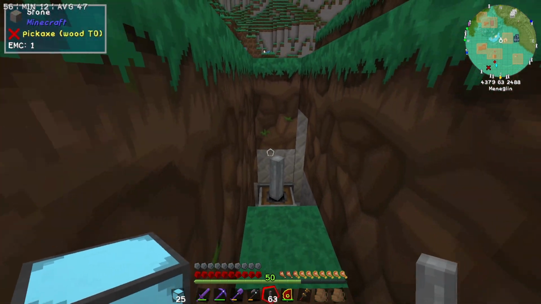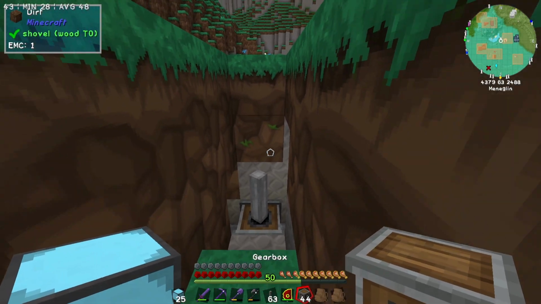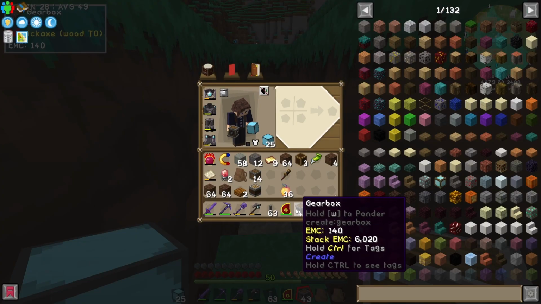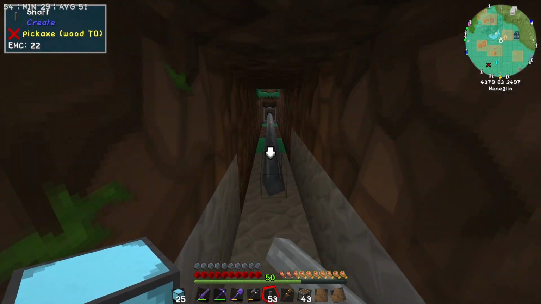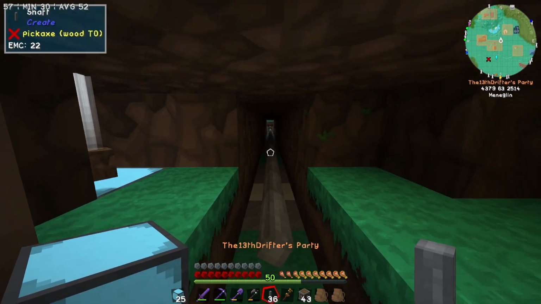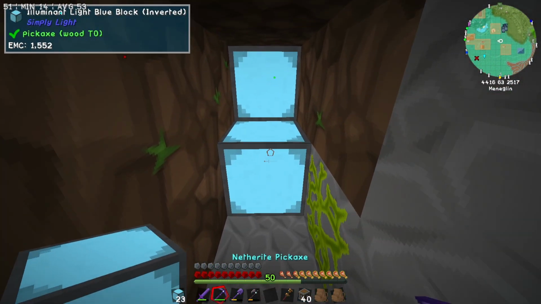There we go, so stick a shaft there. Then, if we go back to the gearbox, give me the gearbox, put it there, and then rotate it. Brilliant. We can now run shafts all the way along here. And because, even though it's a 2x2 tunnel, this is in the way, nothing can spawn down here, which is even better.